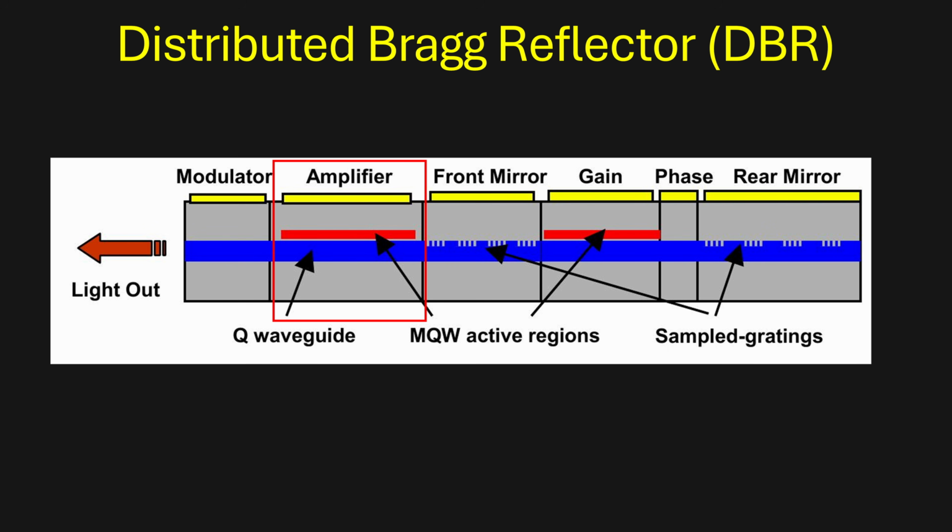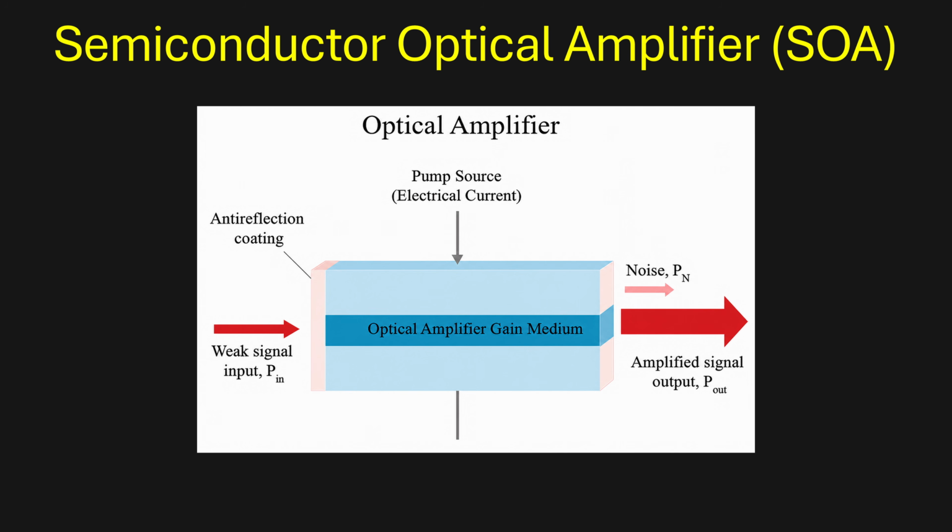Some laser diodes will have a semiconductor optical amplifier, or SOA, attached. These act as an extra gain region with minimal reflections, where the light only passes through once. This enables adjustment of the power output of the laser without messing with the resonant wavelength and other characteristics of the optical cavity. SOAs can also be used as modulators, although the performance is not as great as other choices.